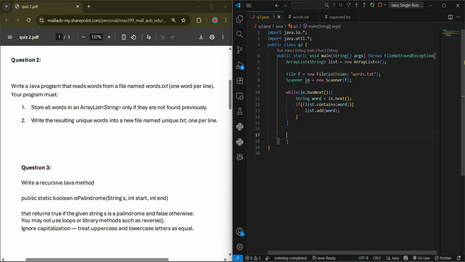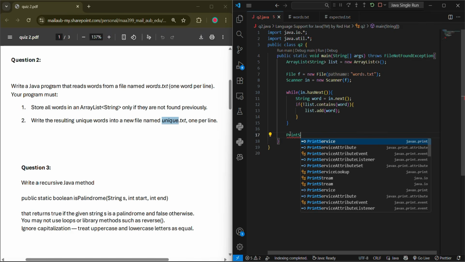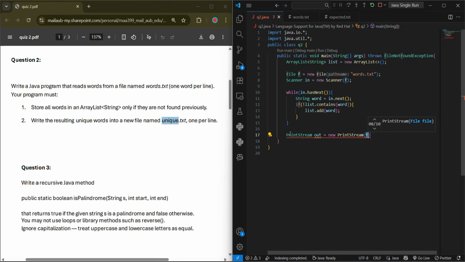So after that, we should now print to the unique.txt file as shown right here. So we print or write to a file using PrintStream. We usually call it out, like System.out.print. So PrintStream out equal new PrintStream, and I will give it the name unique.txt as required.